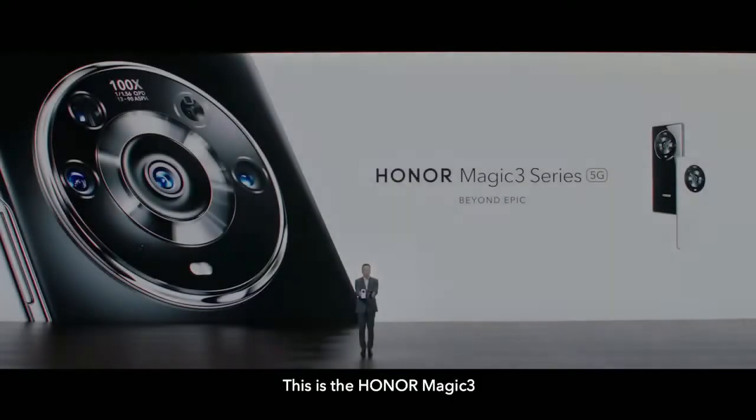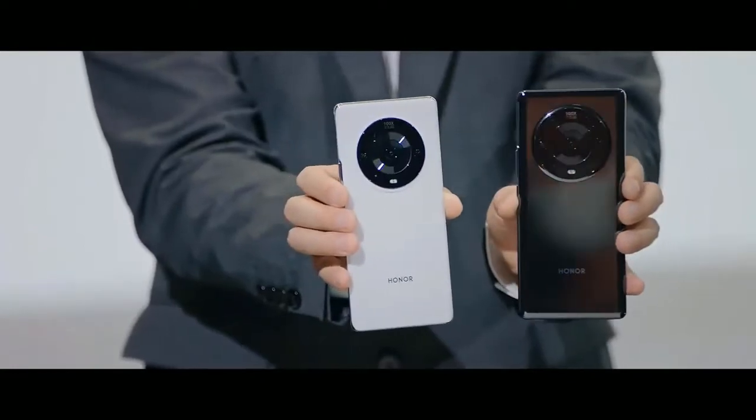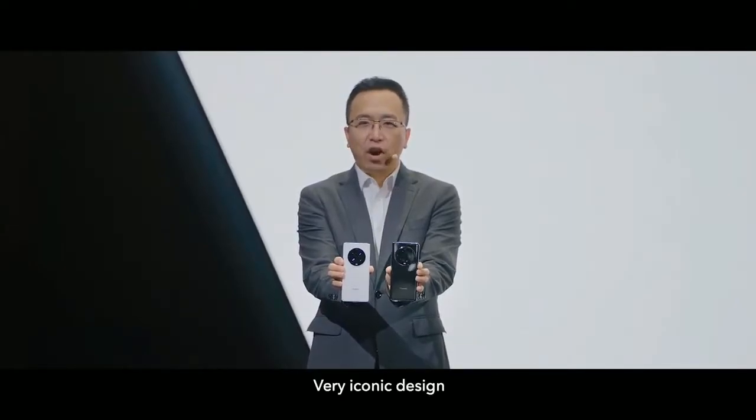This is the Honor Magic 3. Beyond epic. Very iconic design.